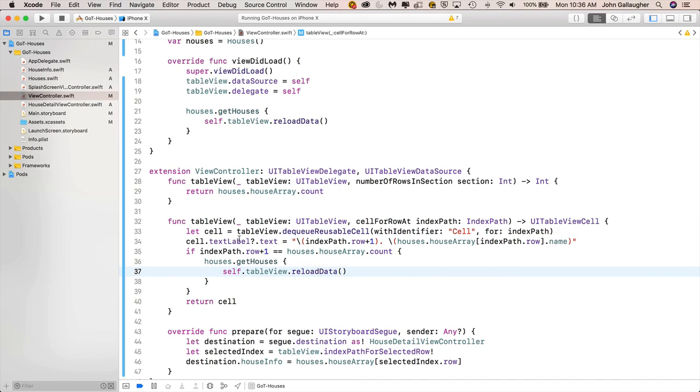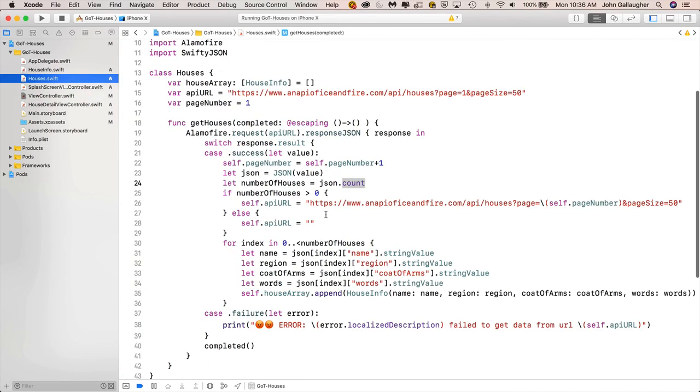Now remember what happens when we get to the end. In our code over here, we have set our API URL to empty when there's no more data to get. So, again, we don't need to pay attention to how many page numbers we've accessed or any of that other stuff. We just need to pay attention to whether we have an empty string in here.